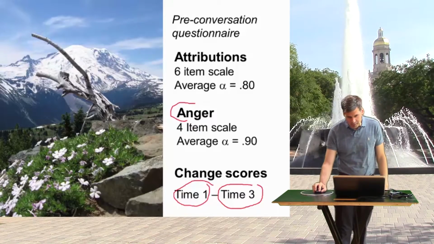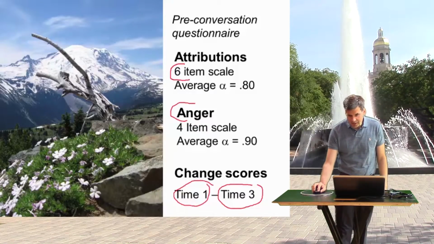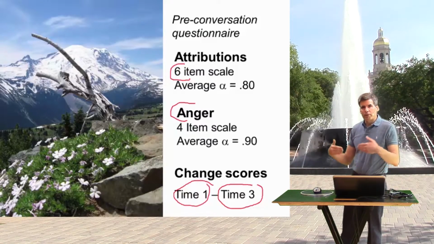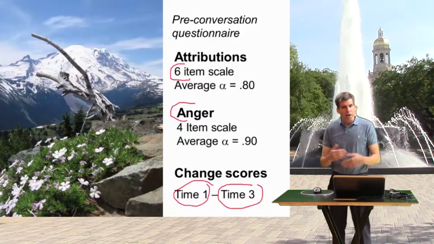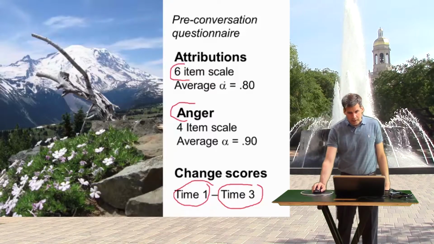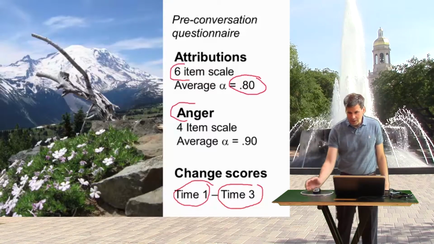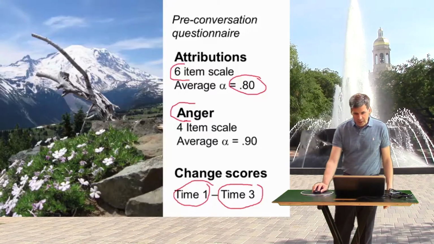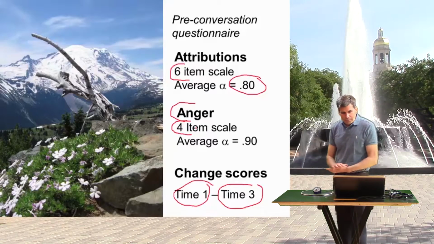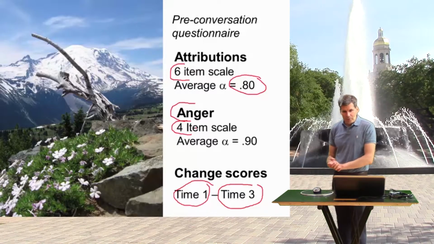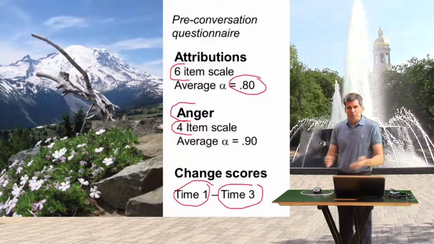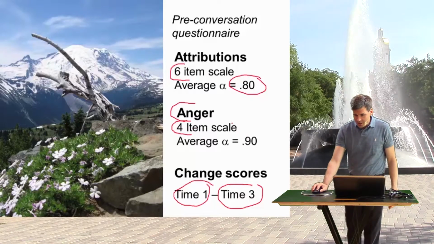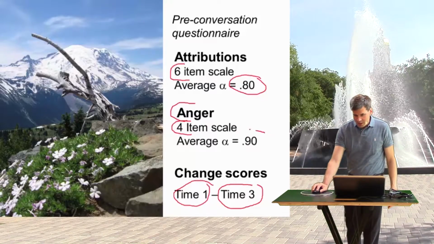Both these scales I have up on this slide here. They were based on 6 items. The attribution scale had 6 questions asking about the extent to which you blamed your partner, thought your partner acted selfishly, thought your partner was responsible for causing some kind of negative problem. And that had good reliability, just right at our threshold for what we might call good reliability, 0.8. And then there were 4 questions measuring how angry people felt. Sometimes I refer to anger as hard emotion, and other places I've called this my hard emotion scale, but it's how much do you feel angry, annoyed, irritated, things like that. And those 4 questions measuring those emotions had good reliability.